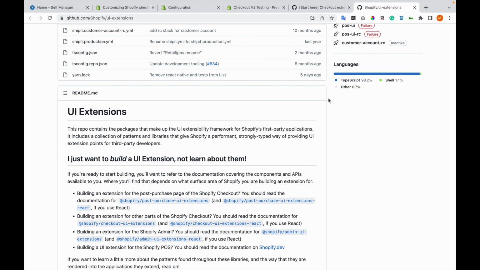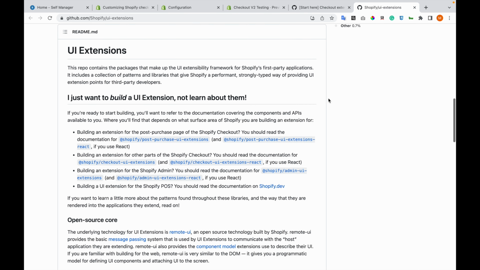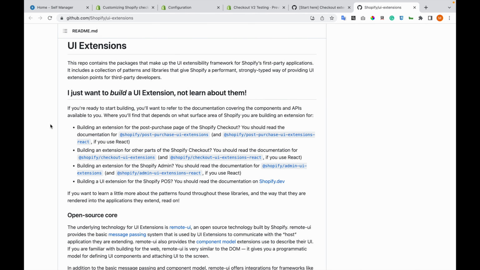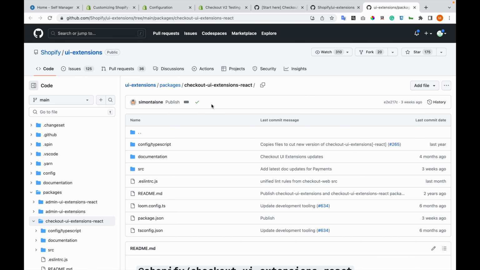Now let's go to the documentation on GitHub. And we are interested in Shopify Checkout. So this is the documentation for React, and this is for plain JavaScript. Let's follow React since we've covered React examples.